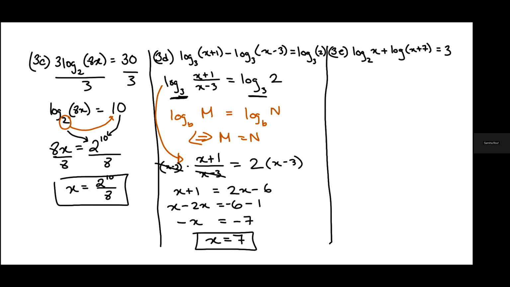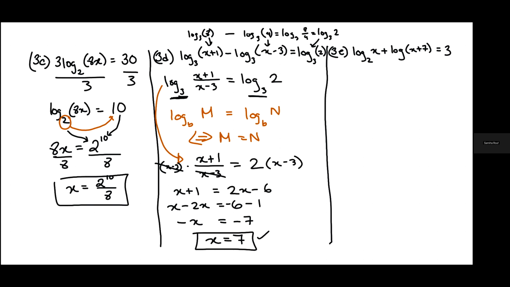Okay. Now I always recommend, again, taking the number and plugging it back into the original statement to make sure that's valid. If I put a 7 here, I would get 7 plus 1, which is 8, and that's a positive input. Here, if I put in 7, I get 7 minus 3, which is 4, which is also a positive input. So you want to make sure the inputs of your log functions are positive. So we get log 3 of 8 minus log 3 of 4. Using the properties, that tells us that we have log 3 of 8 over 4, which gives us log 3 of 2. Okay, so yes, this answer is valid.